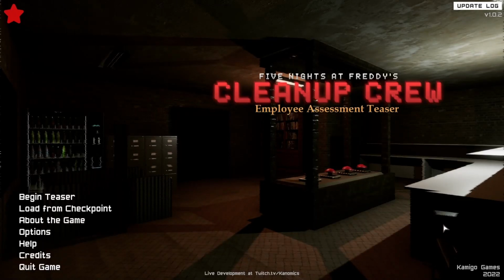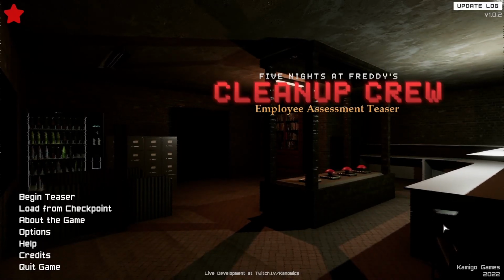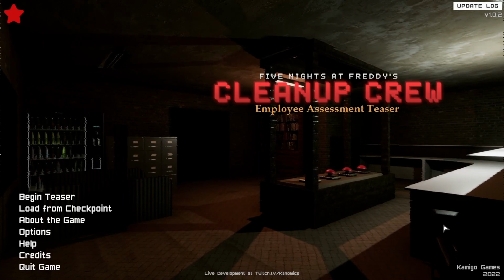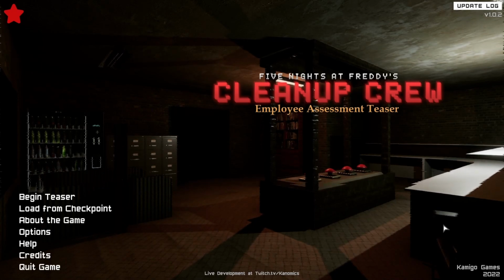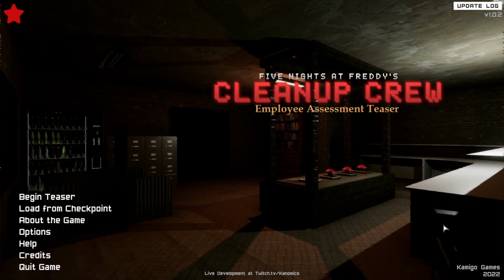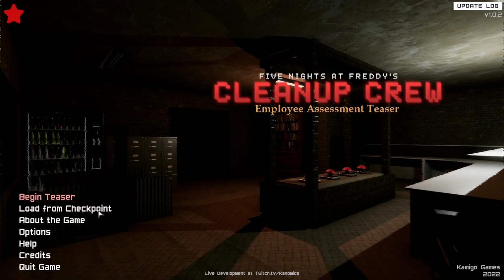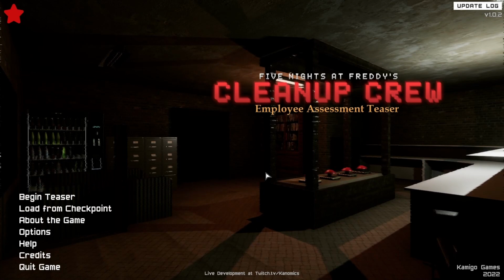As I was saying, if you make any mods for the demo version of the game, this one, you will have to manually port them over to the full game when it eventually releases, because it will be compiled with IL2CPP, which is a different Unity script system, and as such, mods aren't compatible between them. So I like to clearly separate my demo mods from my full game mods if I make any.